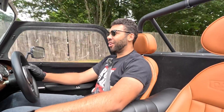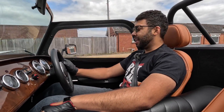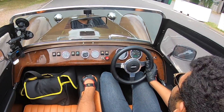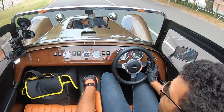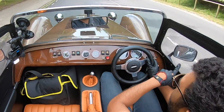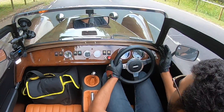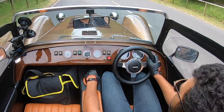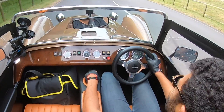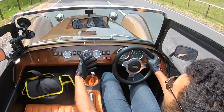I love the mirrors in a Caterham because they almost seem like an afterthought. The rear-view mirror is shaking so violently that I can barely make out the GR Supra behind me. And the door mirrors — they flap about like a dog's ears when it's got its head out a car window. They're always moving. This one I keep adjusting and it keeps moving, so all I can really see is myself. If I was vain, that'd be quite handy. But yeah, just all part of the charms of the Caterham.